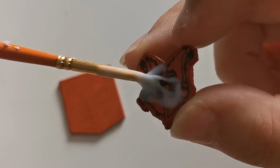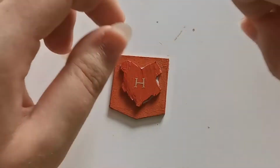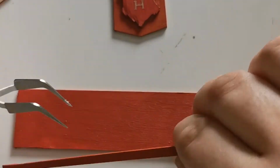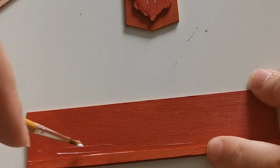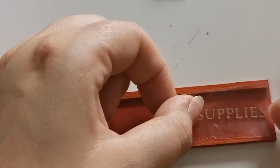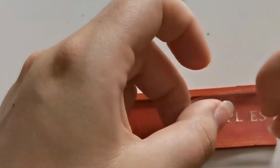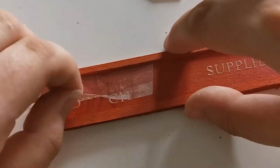I then assembled all the extra basswood pieces that I created. So I made this little crest for the top of the door area. I made this rectangle for protruding out the Quidditch sign, which it does on the Quidditch store's shop window as well, so I just wanted to give a more 3D effect. Always use clear dry glue if you're like me and you get it a bit messy, and then added in those vinyl letters that I created as well, and stuck the crest in the middle of the shop front banner.